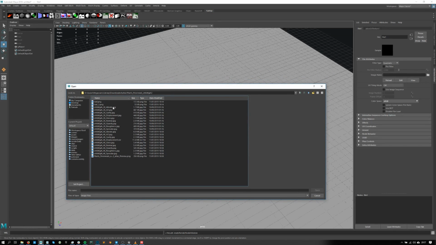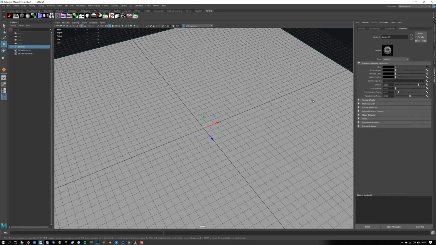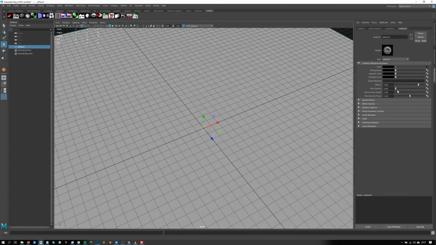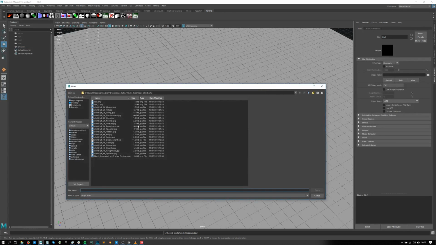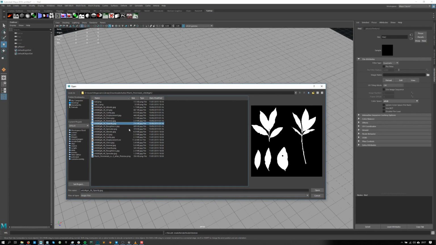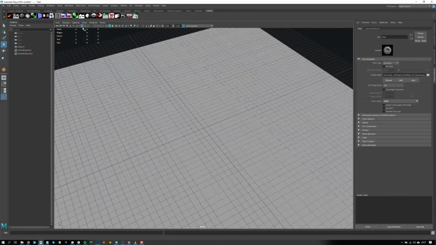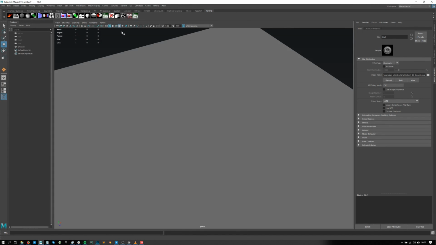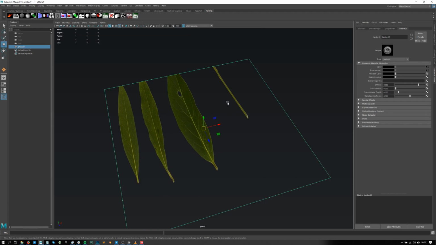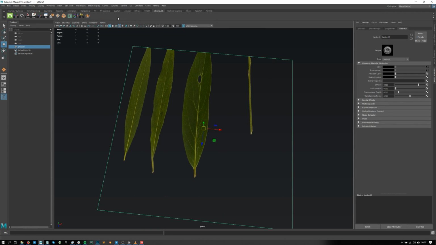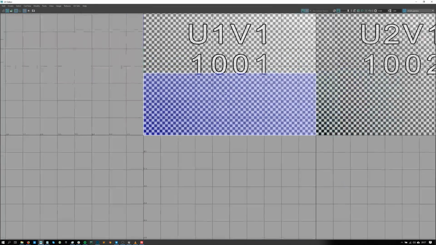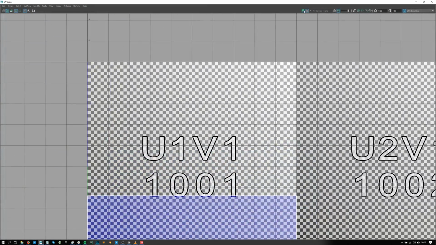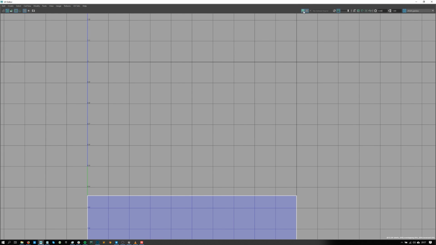This is the manual process again, just importing stuff manually, which takes quite a bit of time. So I'm just going to load an opacity here, which is right here, and obviously Maya doesn't show you anything until you check this checker pattern right here. So this is how the asset looks when you import, and if I open the UV editor, hopefully Maya won't crash. This is what we have. I wonder if it's going to display my texture.